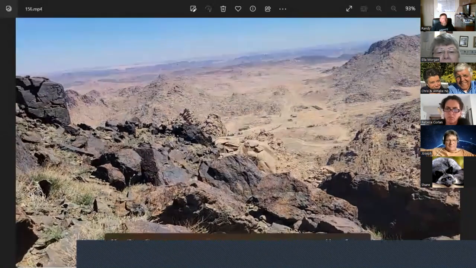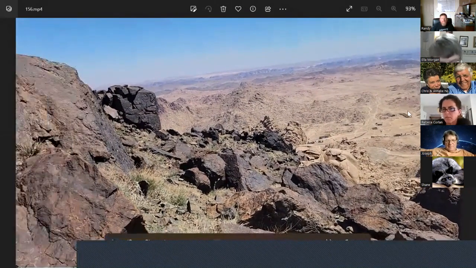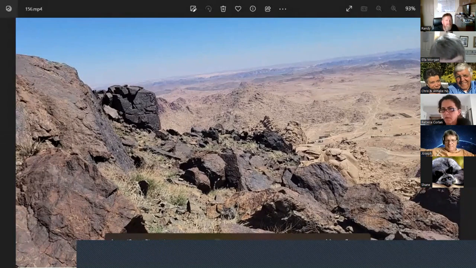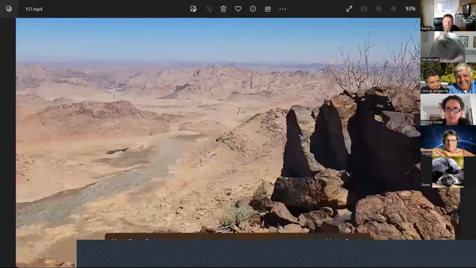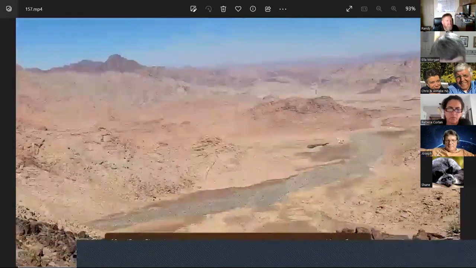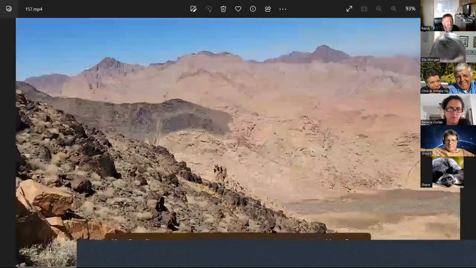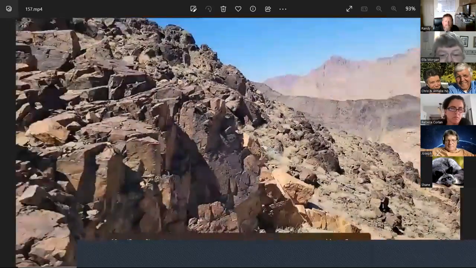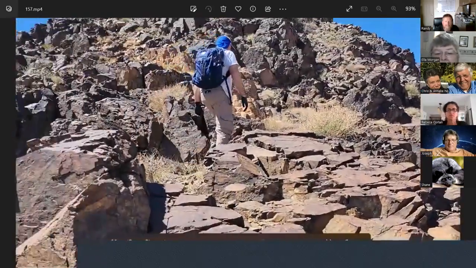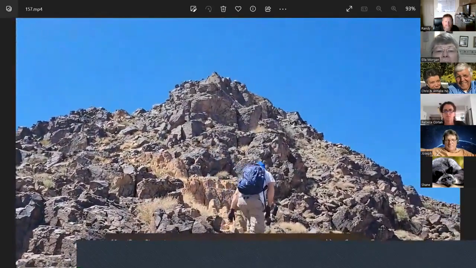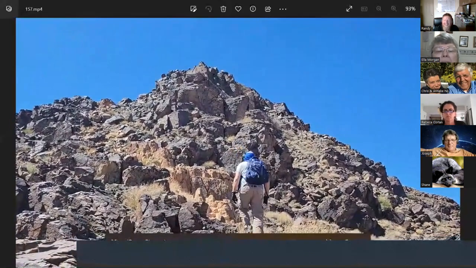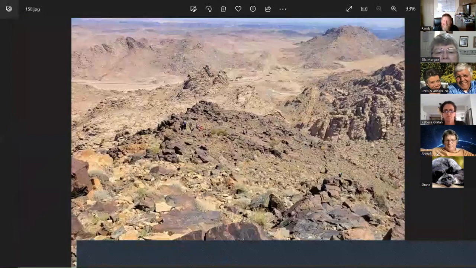We are on the Blackened Peak area. You notice here is where the golden calf altar is. So look how black that area is, and also here. 2 hours from the plateau.